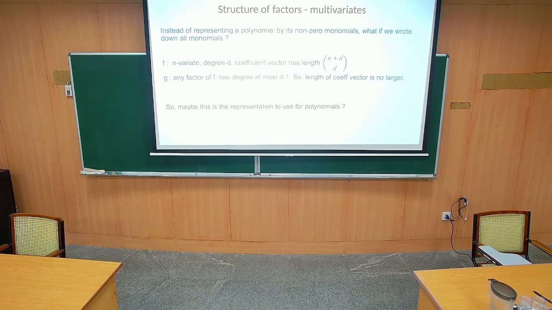Great, so maybe this is the representation to use. It behaves nicely with factorization. What's the problem with this? It's too long. If d is like n, you're looking at exponentially many monomials. And almost the entire vector, if your polynomial happens to be sparse, is going to be filled with zeros. So this is a very redundant representation, and for computational questions, this is a mess. Most of the time, you'd like to be far more efficient than something growing exponentially. So even asking basic questions here becomes a problem.